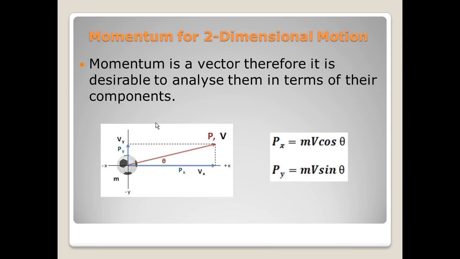Okay, so how do we now compute the component of the momentum according to its axis? Of course, if the given angle with respect to the horizontal is theta, then the momentum of the ball along the x is simply m times v cosine theta, and along the y, m times v sine theta.